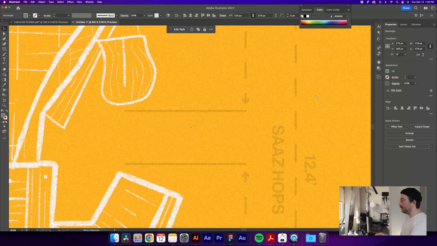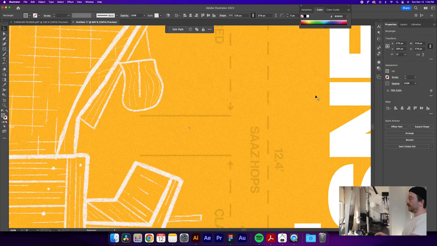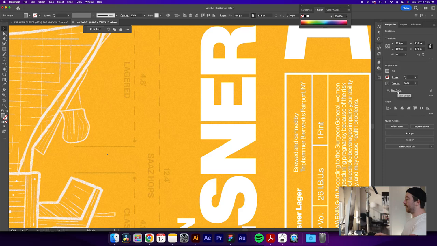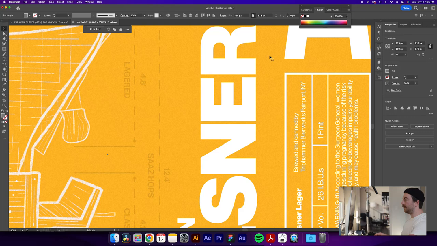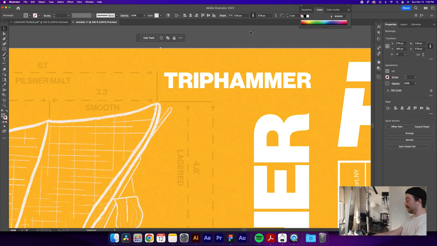And if we decide that we're not quite happy with that overlay or with that film grain effect, all we have to do is go back to our Properties panel and then back to Edit Effect. And to me, that was a little bit intense, so maybe we'll bring it back down to like a 2 for intensity. See how that looks. Yeah, super easy to go back and forth and play with what the effect looks like and play around with those values till you get something that you like. But that's good enough for this tutorial, I think.